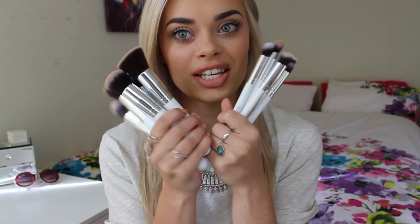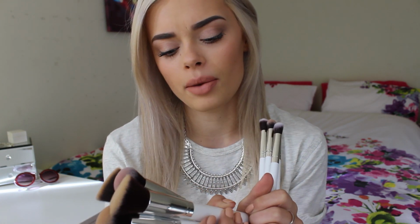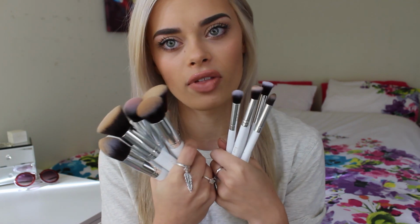So today I'm going to be doing a first impressions and review on these Jessup brushes, which you can buy from eBay. I think I paid about $17 for these, and I think that was free shipping.